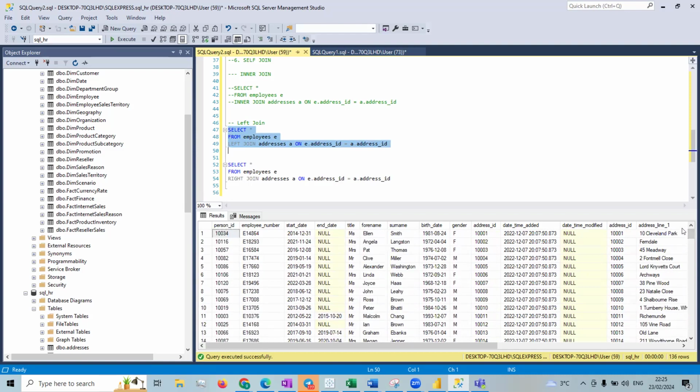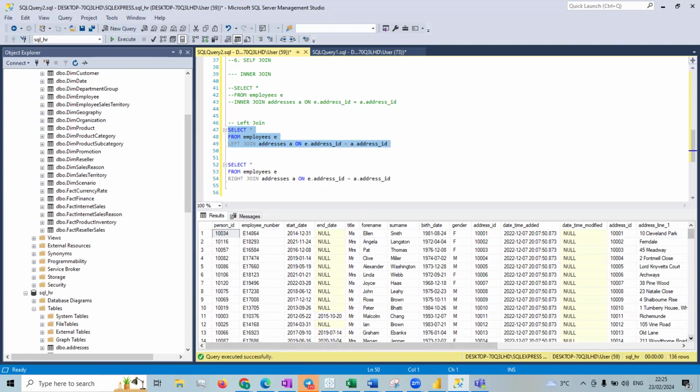But the explanation for this is this. We don't have any employee here, or all employees here are accounted for living at specific addresses.